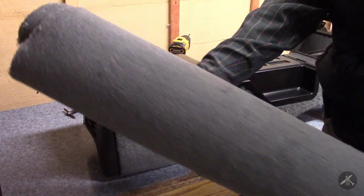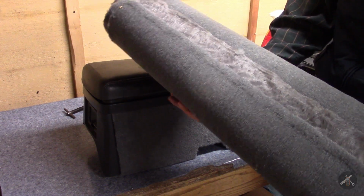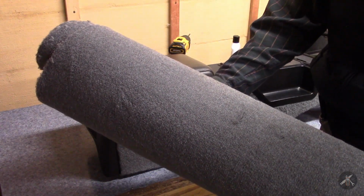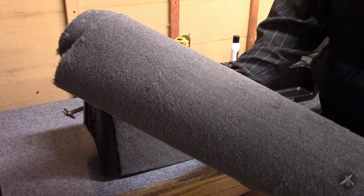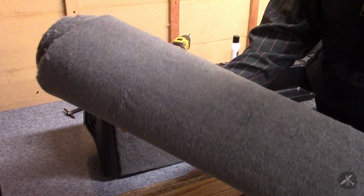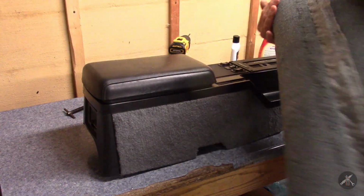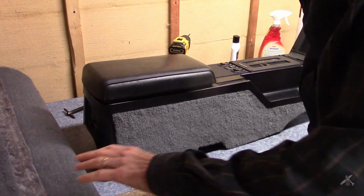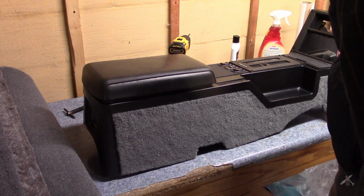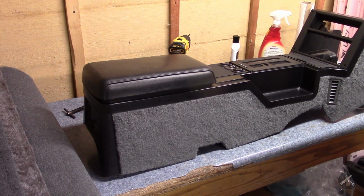I talked about getting a yard of carpet. That's a yard in fabric terms. It's a running yard. So this piece is 3 feet long by, what was it? I think it's 73 or 74 inches wide. So it's basically 6 feet wide and 3 feet long, or vice versa. So it was easily long enough to be able to get these parts out and go down both sides, and then there's still a batch of it here that if I decide I need to do kick panels or something like that, I could do that. All right, well, that's all for the moment.